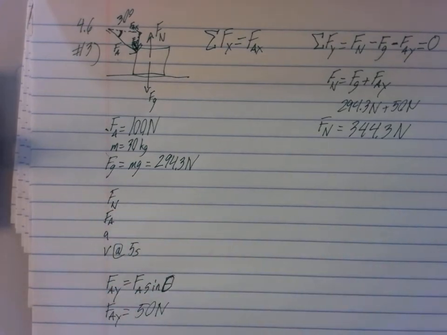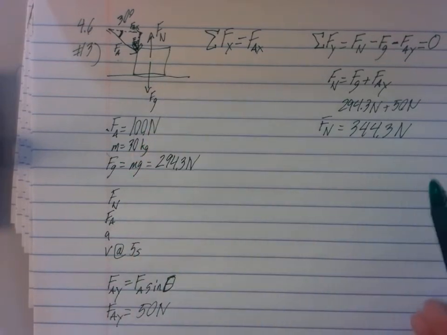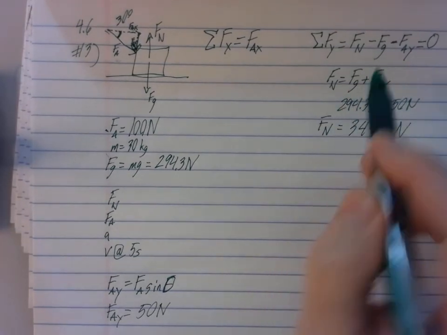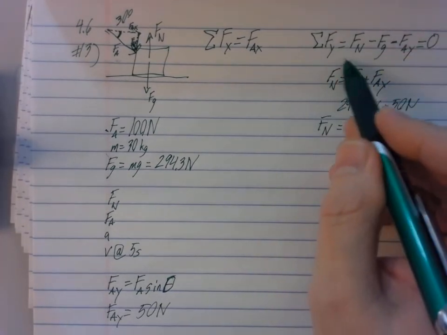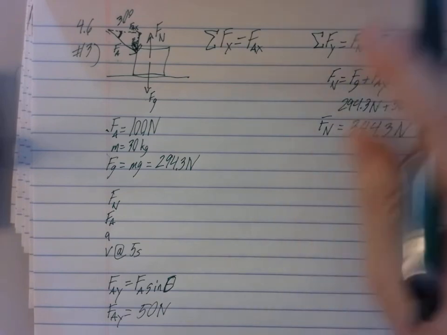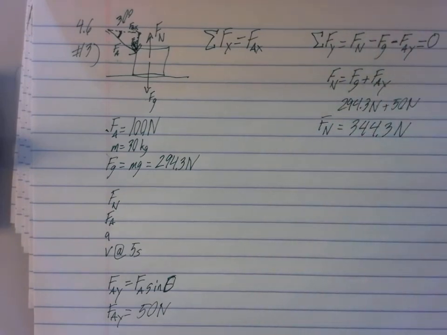Okay, so our applied force, how does it word it? Does the applied force increase or decrease the normal force? So it increases it, right? Because this applied force here, it's in the same direction as gravity. So Fn goes up if that applied force increases. If it was the other way, this normal force would go down.